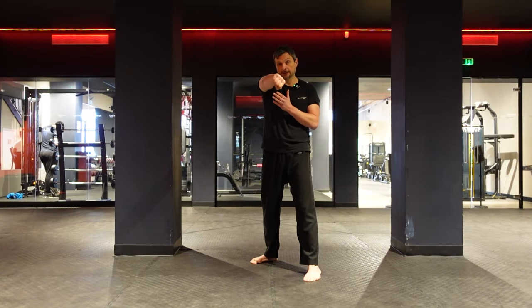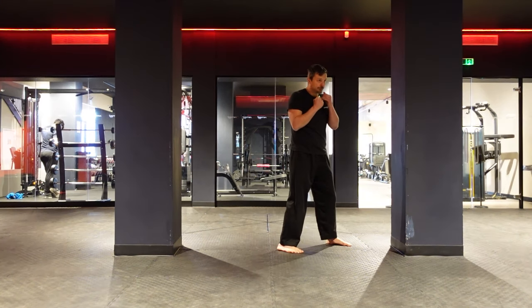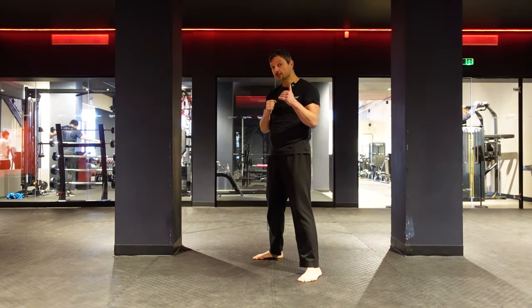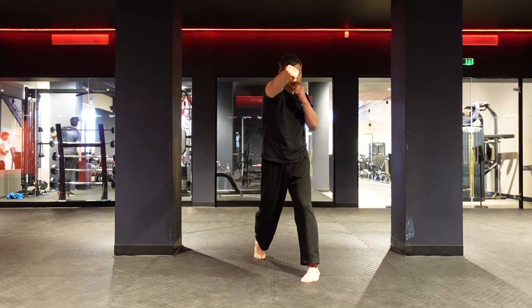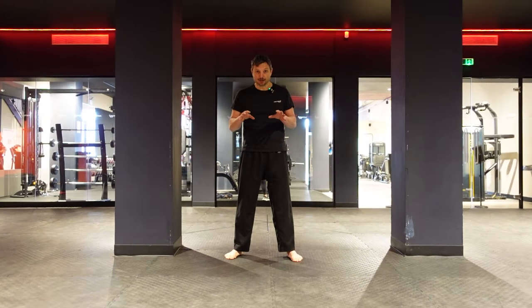The time that you rotate is when you're almost making contact. If you lift the elbow too early, you're going to show that you're about to punch. So you want to go nice and straight — when you practice without a target, visualize your target, come straight, and at the end you turn the punch. This small thing is going to make a huge difference.